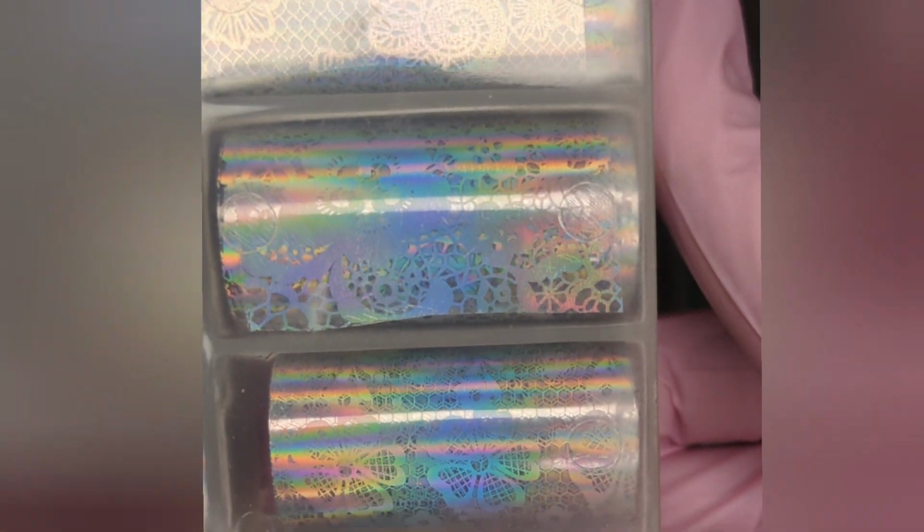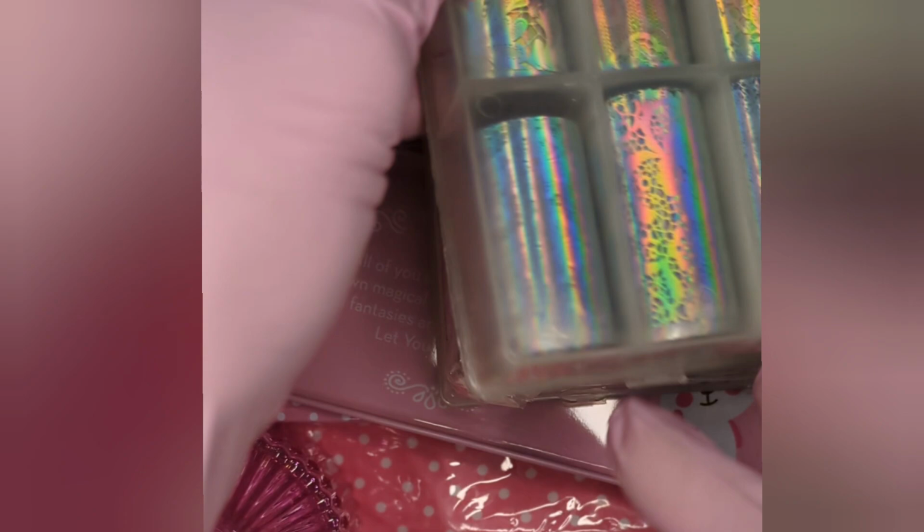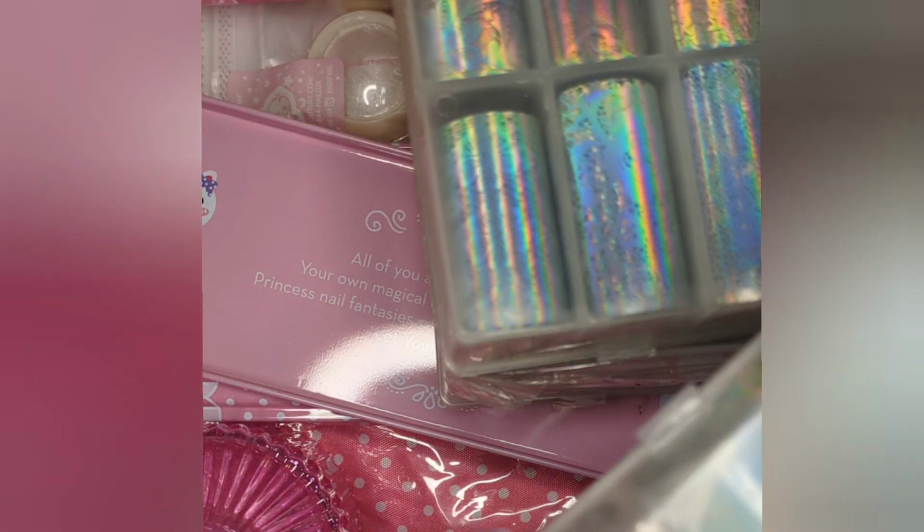Beautiful foils, right? I love them. I got some good stuff, y'all. All right, y'all, continue to enjoy.